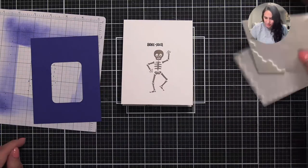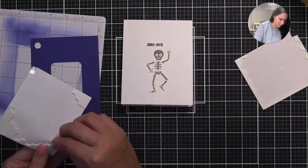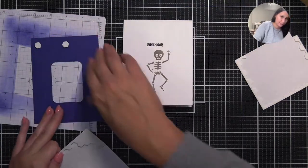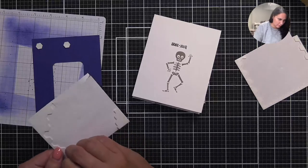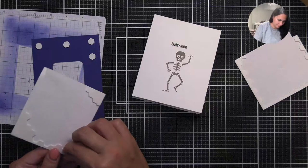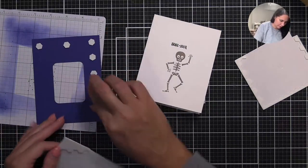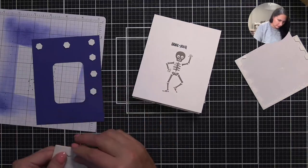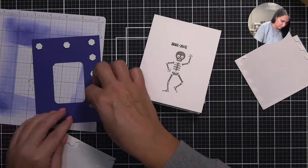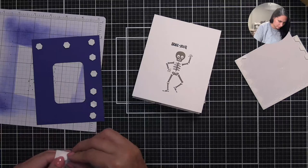Okay. Let me get some dimensionals. Oh, I'm almost out. Okay. So we're going to pop this one up. You could glue it directly down if you prefer. We're going to pop up everything. So we're going to pop up this and the sentiment. And that's it, I guess, on this one.